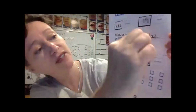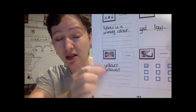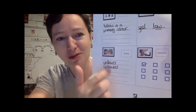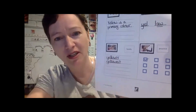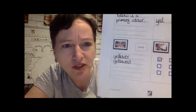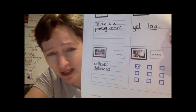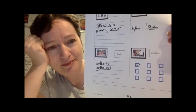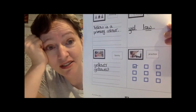It's up to you what you want to do in this word's family. For instance, if you're having trouble remembering the OW, you might want to have some other OW words in here where the OW says O, like grow and snow. But I chose to inflect that word, which meant I put some endings on. Yellower, yellowest. What have we got? Oh yeah, nice one, Edie. Very good. So you can copy that down, or if you want to remember the O bit specifically, you can put some O words here. It all depends.